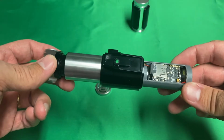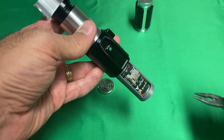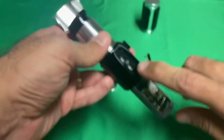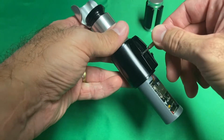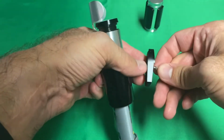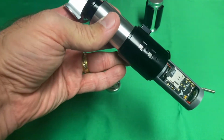If you do need to get to other parts of the chassis, it is still fairly simple and easy. I've got big fingers, so I'm going to use a pair of needle nose pliers here. I just grab the switch plate. It's on with magnets. We pull it off, lay it to the side. You'll reveal the screw on the control box. An Allen key works. I just have a little screwdriver set handy. Lay that aside. That'll then reveal the two switches and the chassis set screw.